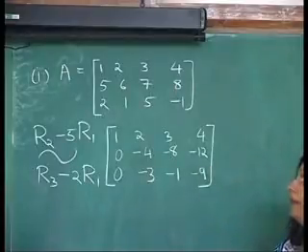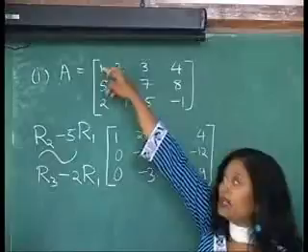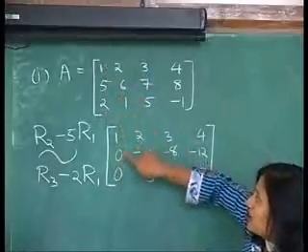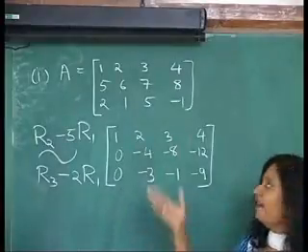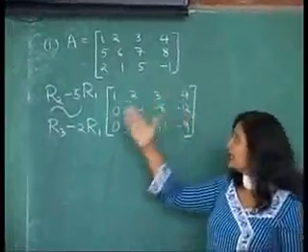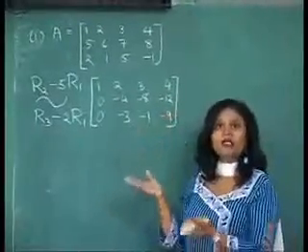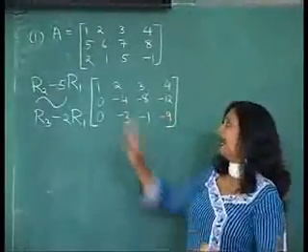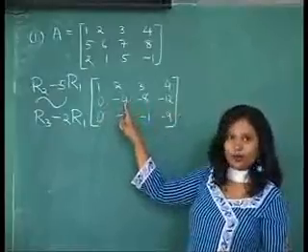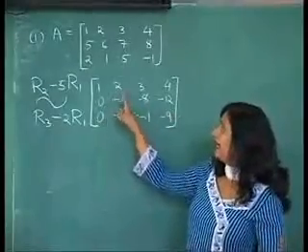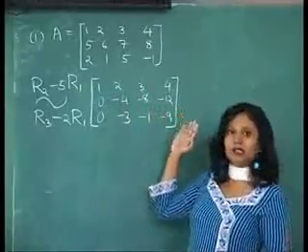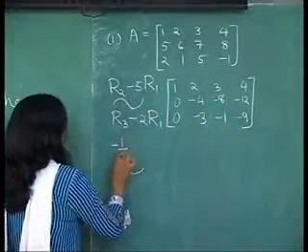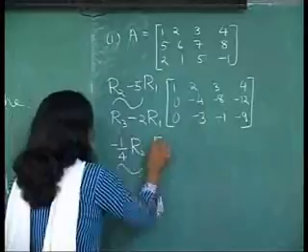So the first step is to bring a leading 1 in this position. After that, bring zeros below that leading 1. Now, you can as good as forget the first row. Now let's concentrate on the second row and do something similar. Next, I need to bring a leading 1 in the second row. So in this place, I need to get a 1. The best transformation to perform will be to divide the second row by minus 4. So let us perform the transformation: minus 1 upon 4 times R2.